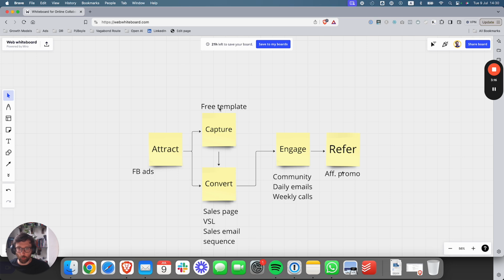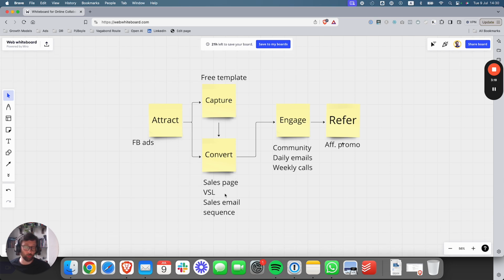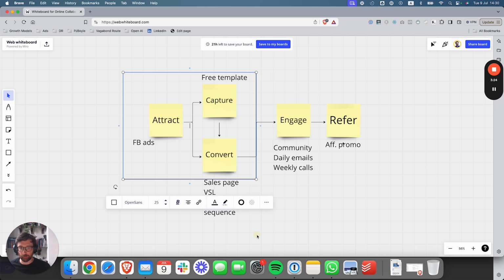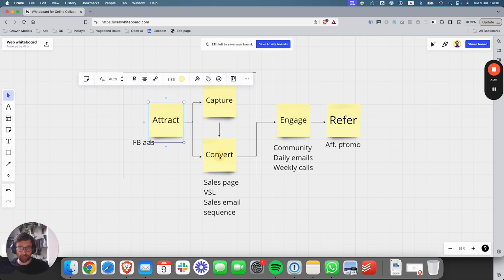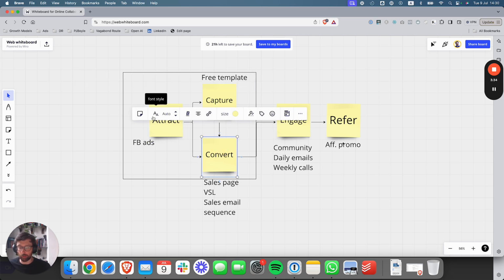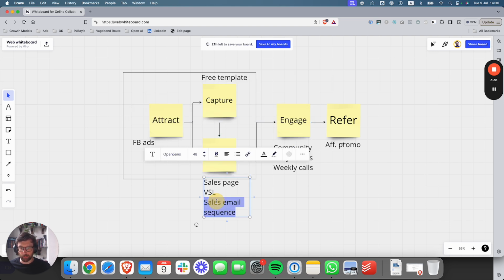So what I'm doing here is for something called the $1 product challenge, which shows you how to set up these three stages so that you can effectively generate leads at a small profit for your business. And I run Facebook ads directly to a convert stage because it's a low ticket offer. I don't need to nurture people towards it. I do that here. But essentially all that it is, is Facebook ads to a sales page.